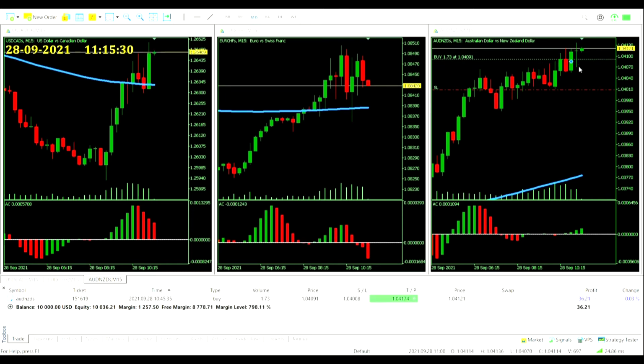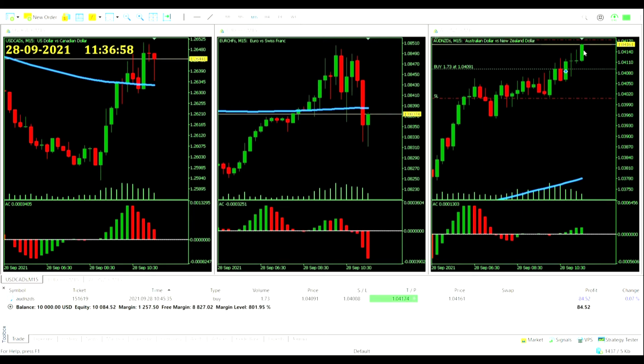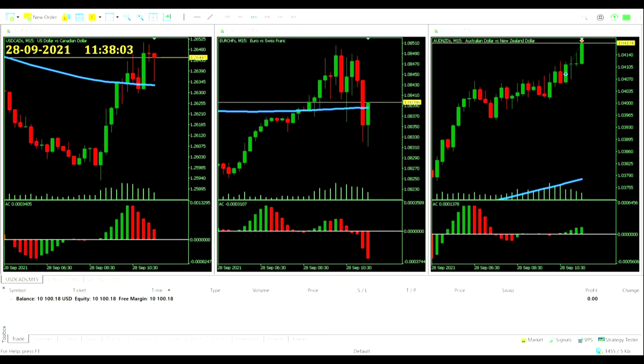Did get to a low last period that came beneath our entry price, but now back into profit. Price continuing to find new highs here. We can now see the take profit there on our trade on the Australian dollar, New Zealand dollar. It's very close. Is it going to go there? Let's have one more push. Just find a new high here if you can. And we get the trigger there. Our take profit goes. What a trade.